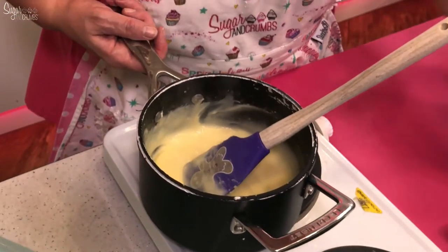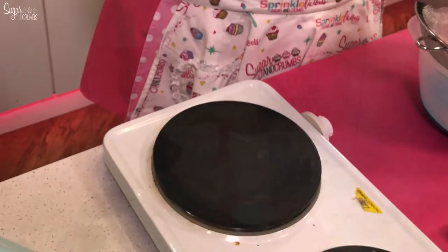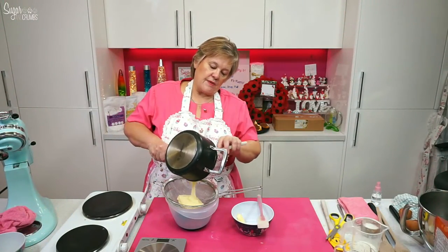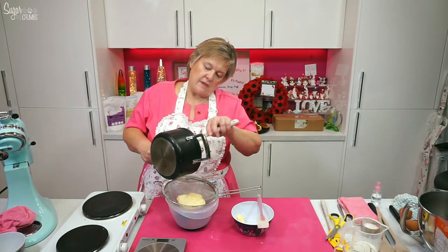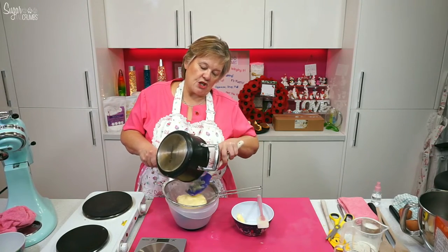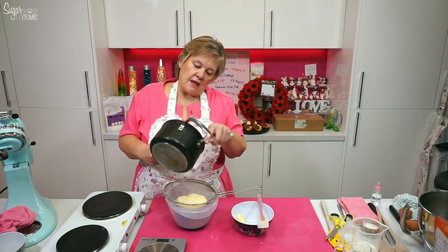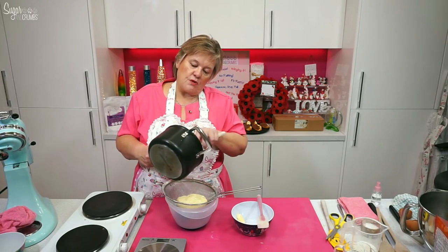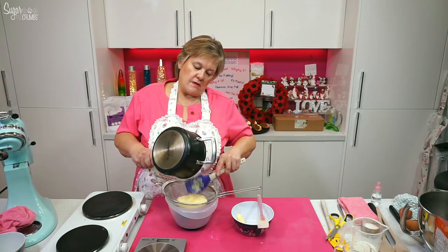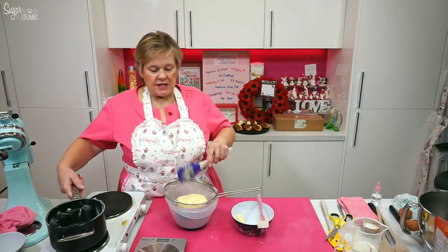Right, there we go. I've got bubbles. So that now is going to go straight into the sieve. So you do it till you see those first couple of big bubbles start popping in your mixture. And you've carried on stirring it, so you've got rid of all the lumps out of it. It's just a lovely, smooth mixture now. Put that to one side.